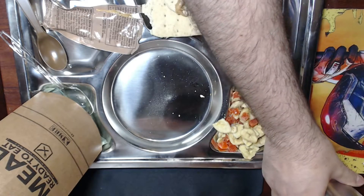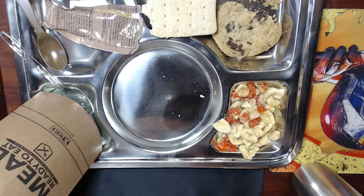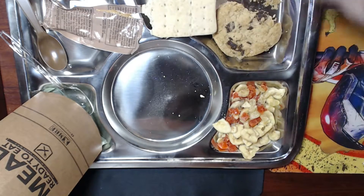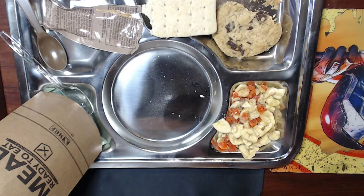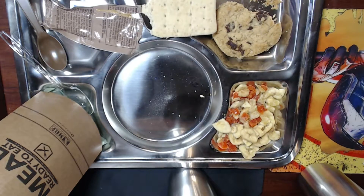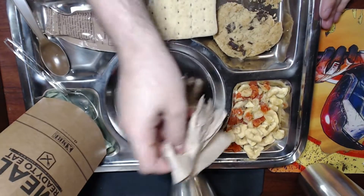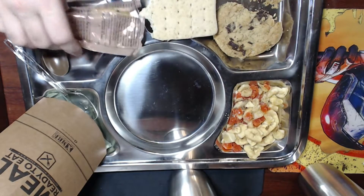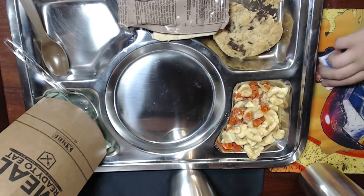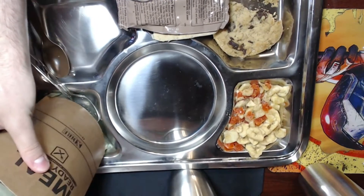It's kind of weak — I definitely over-watered it. It tastes like a little bit of lime and a lot of water. The powder didn't work that well with that much water. It wouldn't be that bad in the field though — when you're out in a dry field somewhere without all the fun stuff, this is probably pretty good.